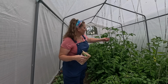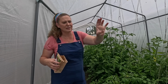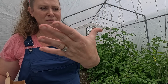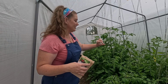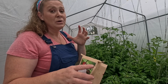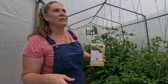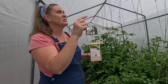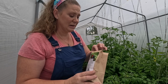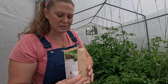So see right here, I didn't let these ladybugs go. These are the other ones. And there's still so much food in here that these ladybugs haven't left the greenhouse. And I've been having to have the doors open because it's so warm out. But today it's nice and cool. It's coming into the early evening. There are so many bugs just everywhere. Ladybugs, all of the things. And so it's not a big deal. Now that it's nice and cool, I'll be able to keep the door shut for the next day or so.